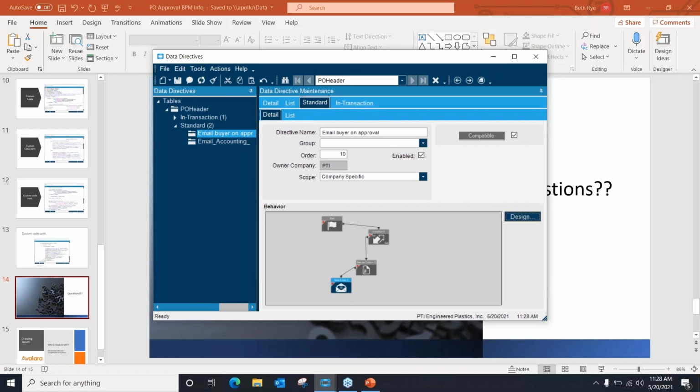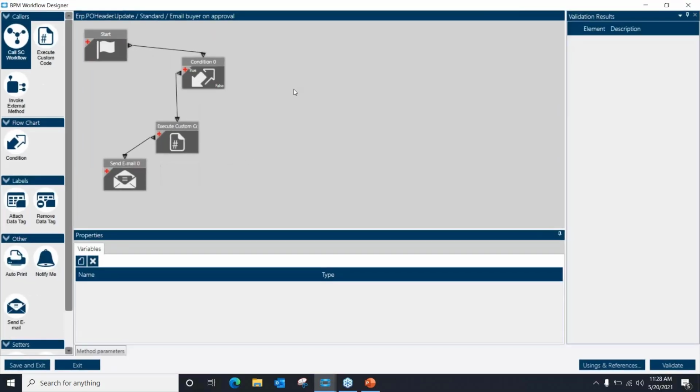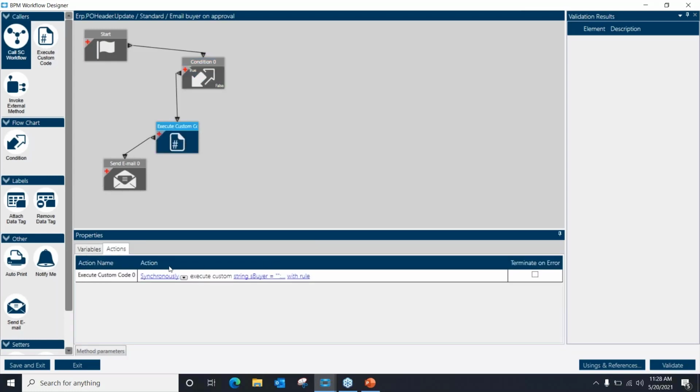And if I go into my design, you'll actually see it in here. I can blow that up a little bit. So here's our condition that we had, from any to all. And then we execute our custom code, which is here with a rule.